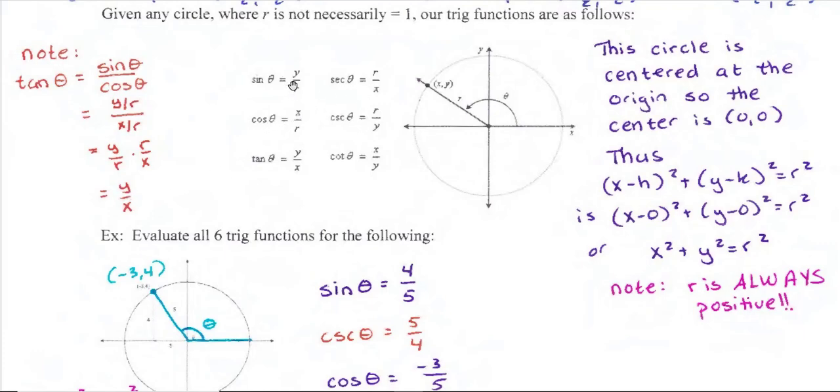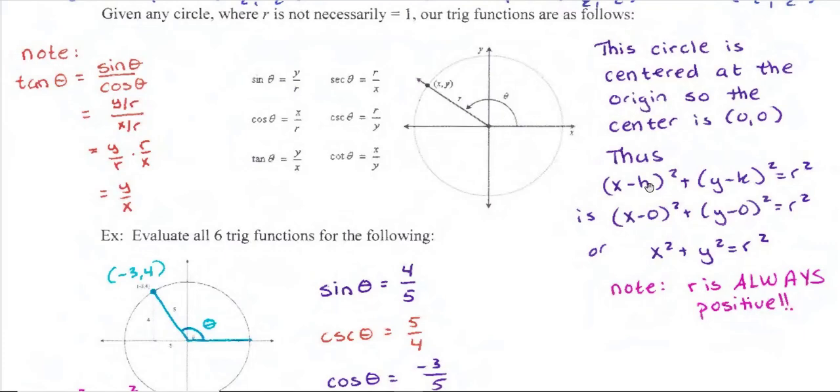The secant is the reciprocal of the sine, the cosecant is the reciprocal of the cosine, and the cotangent is the reciprocal of the tangent. Now, one thing I want to note, this is a circle that's going to be centered at the origin. You can draw any ordered pair you want in the entire world, and touching that ordered pair, you will always be able to form a circle centered at the origin. And when you do that, the center is 0, 0, and the equation of the circle is x minus h squared plus y minus k squared, where h and k are the origin, equals r squared, which is the radius.